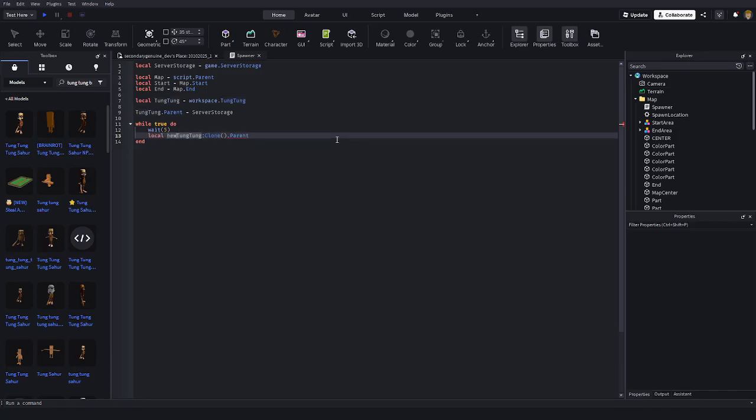Local new ton is that clone, and then new ton dot parent equals workspace. And now we also need new ton dot position is equal to start dot position.